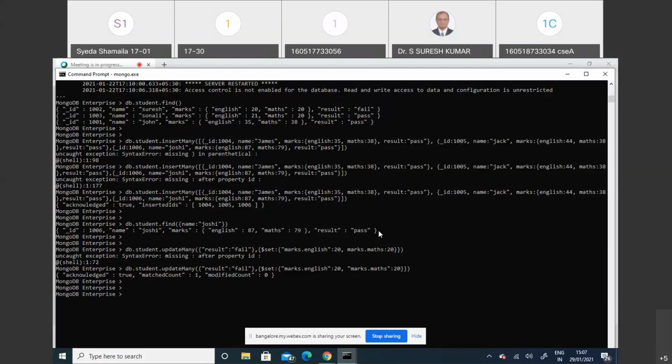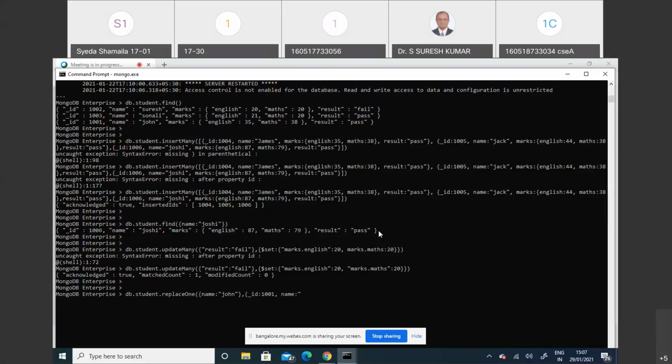Say I want to replace all the documents of this person. We have got Joshi, John. I want to replace all the document of this person John. So how will I do it? I'll say db.student.replaceOne, and since I'm doing just one replacement, I'll say name, I need to write the same syntax. John is all in small. I want John's document to be replaced by what? I will say let the ID, what is the ID of John? ID is 1001.